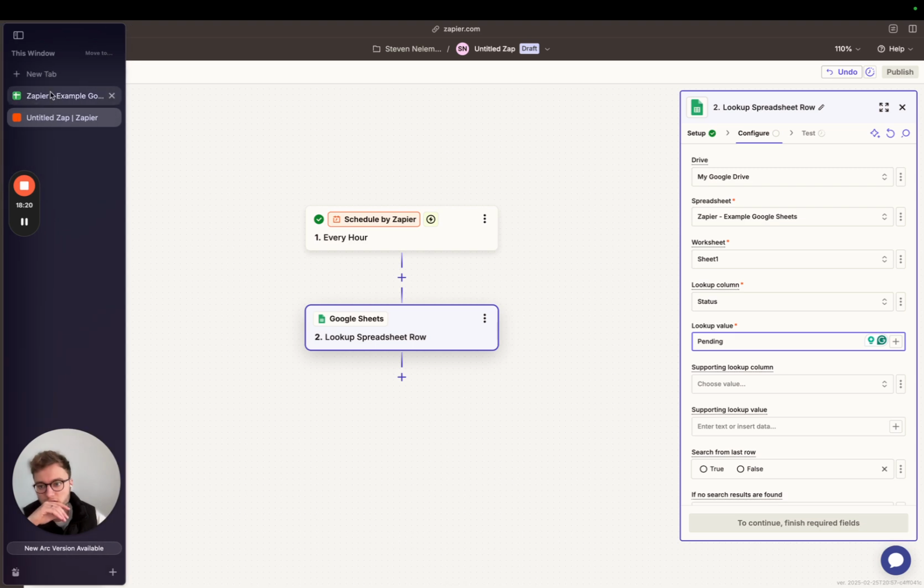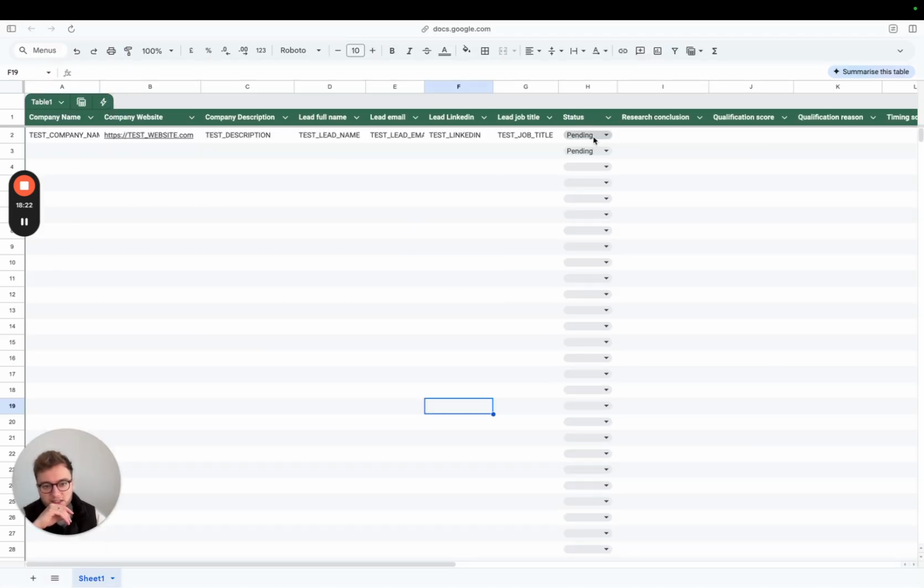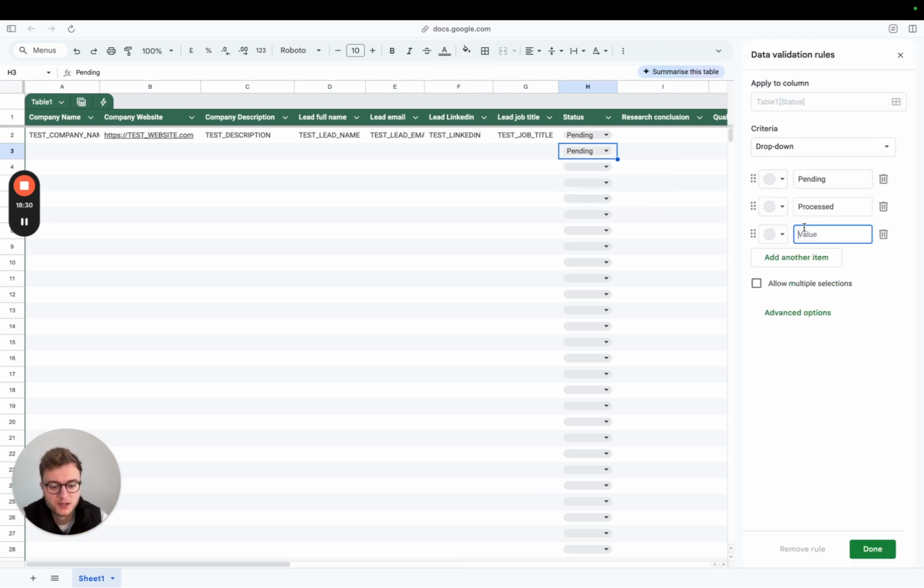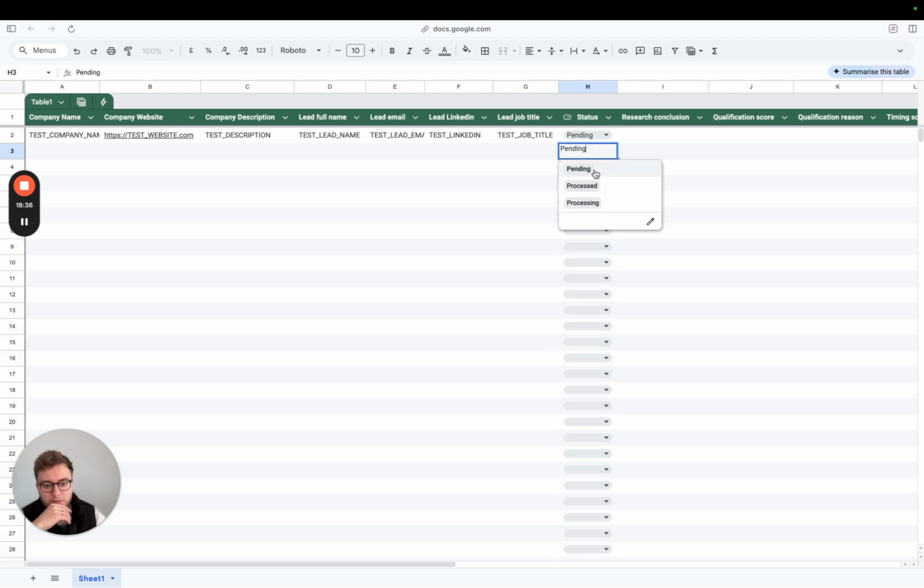Because if you recall correctly here, the status is pending. So these are the ones, or you can make it processed, for example. Or you can even add another one if you want, which is processing. So now you can basically say processed, processing, or pending.